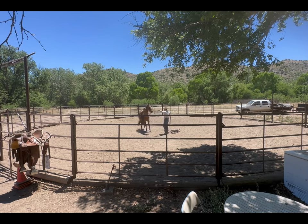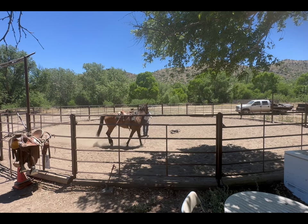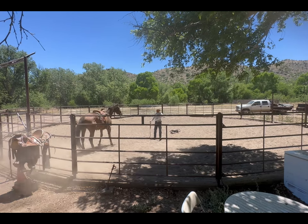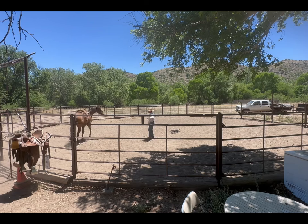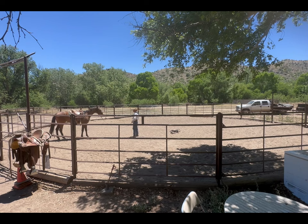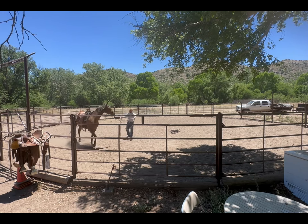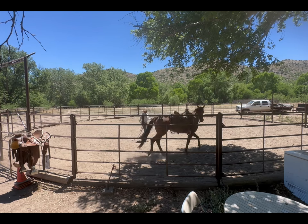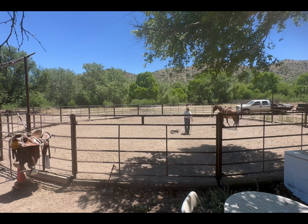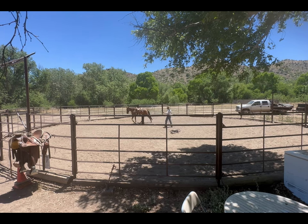Okay, I got all equipment off. We'll send the horse out and do some lunging. Okay, point in the direction, following through with my right hand. There he goes. Nice slack in the lunge line. And he's totally relaxed.